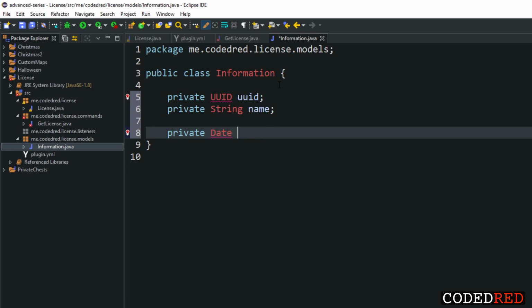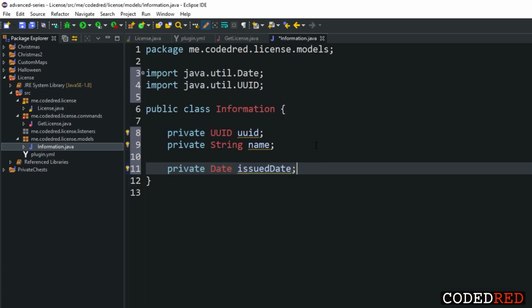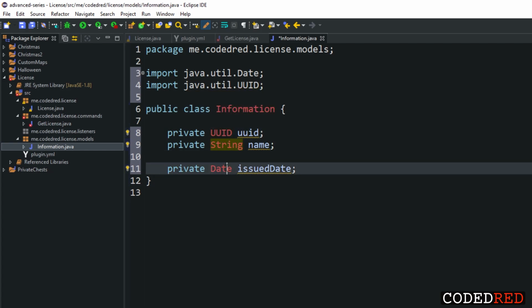Or we can call this the issued date actually. Go ahead and import that, and the date import will be the java.util one. So it's a really simple plugin. Like I said, our information class is just gonna store our UUID, our string, and our date.